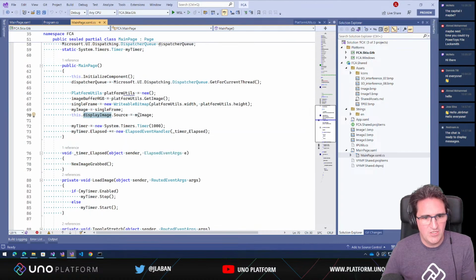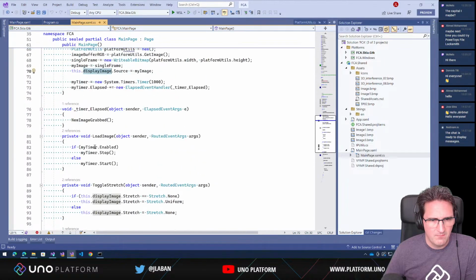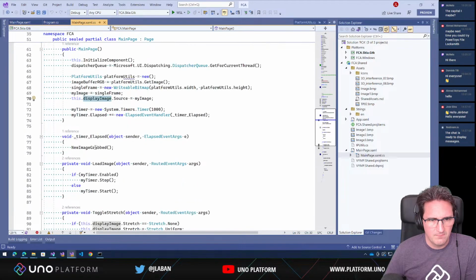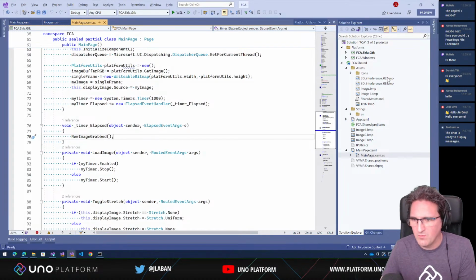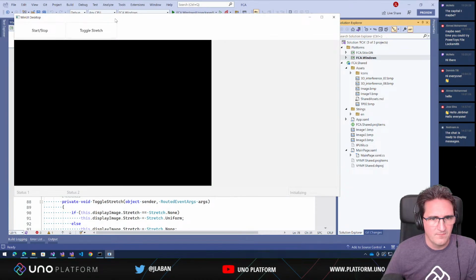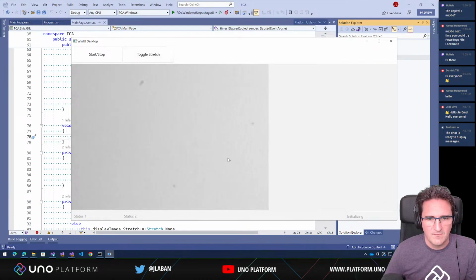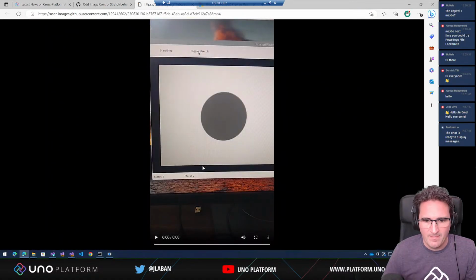And when we change the stretch, we go from none to uniform. I'm not entirely sure what it's supposed to be doing, because even the Windows app is doing something interesting there. Because the stretch is doing what it's supposed to be doing, so I'm not seeing the same behavior that the video was showing. So it's interesting.